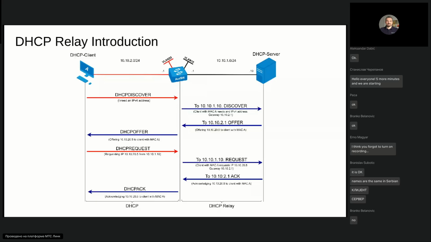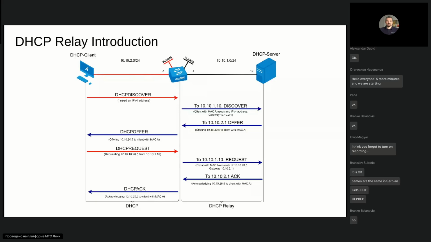As we said, the DHCP protocol is a broadcast protocol, so a lot of its messages are sent as broadcast transmissions. But if the DHCP server is in another network or in another VLAN, which is the same, as essentially a VLAN is a separate broadcast domain.